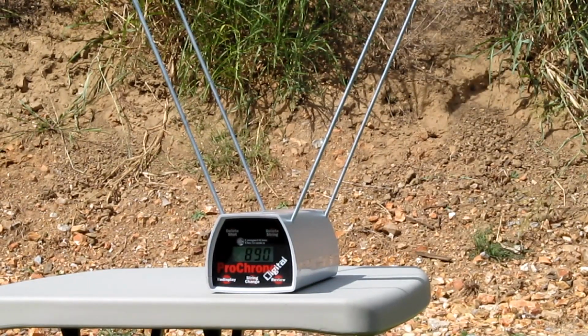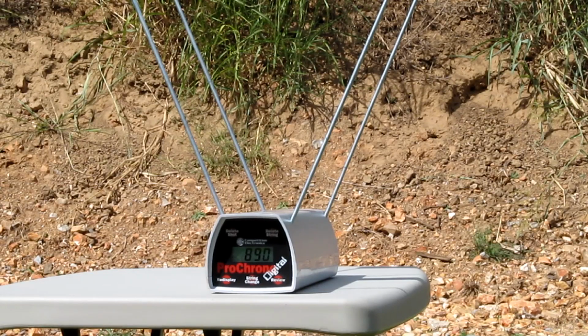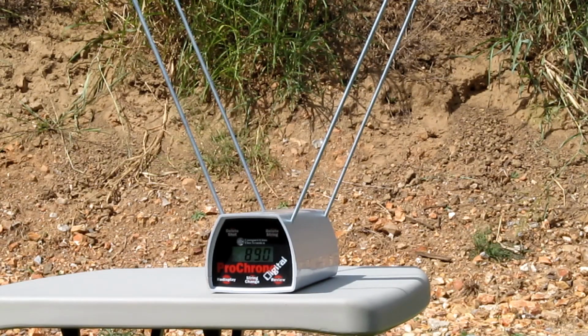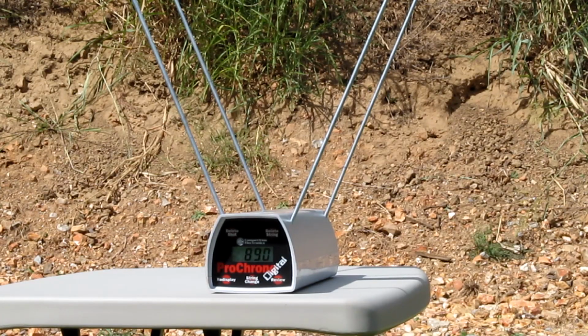Top barrel hurts like heck. Bottom barrel's not bad. We had one top barrel flew right out. Bottom barrel was a little sticky. Nothing to tap. I think one hard tap would have knocked that out. So that's also another option.